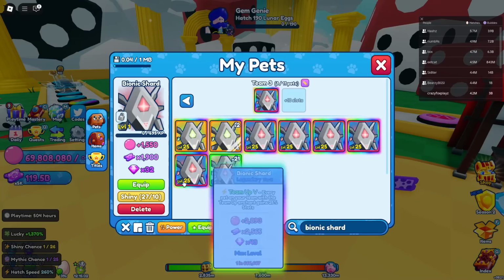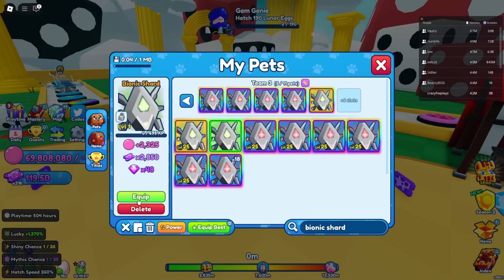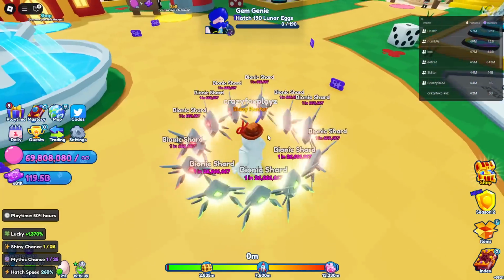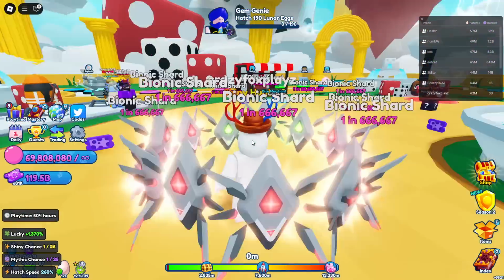So let's equip a bionic shard. In fact, let's just equip a bunch of them because they're going to look cool if we have loads on our team. We'll also equip the shinies just because that will also look pretty cool. There we go, this should be a full team of bionic shards now. Yeah, that does look pretty cool. The shinies are here, and the normals are all of these.